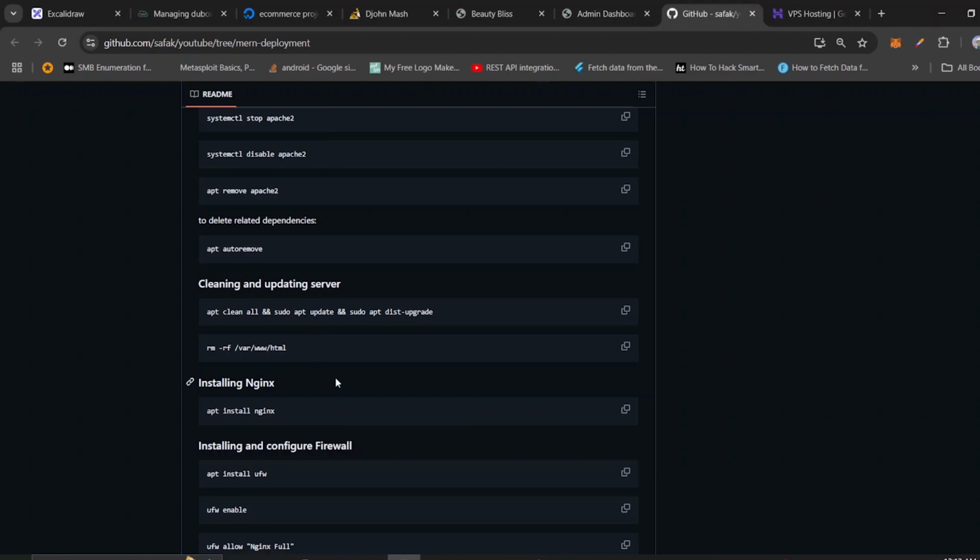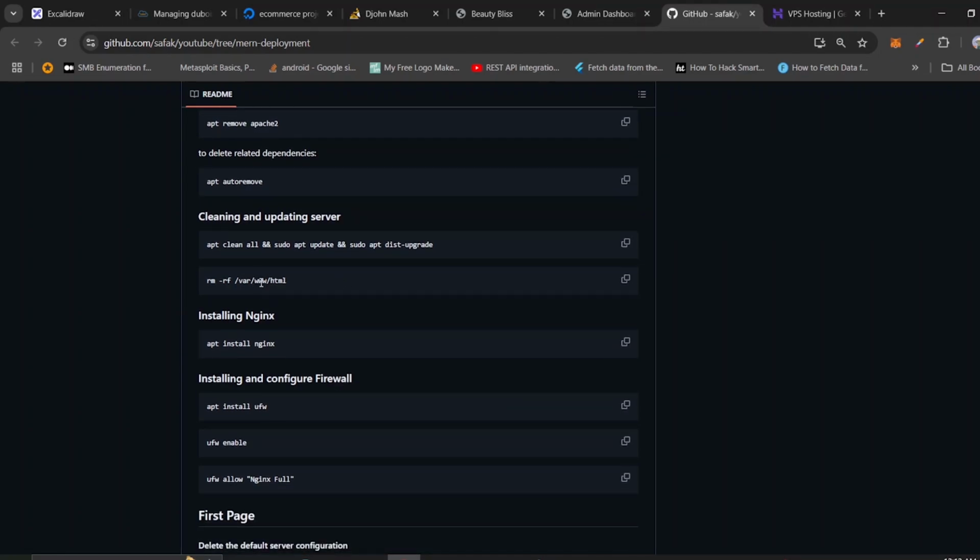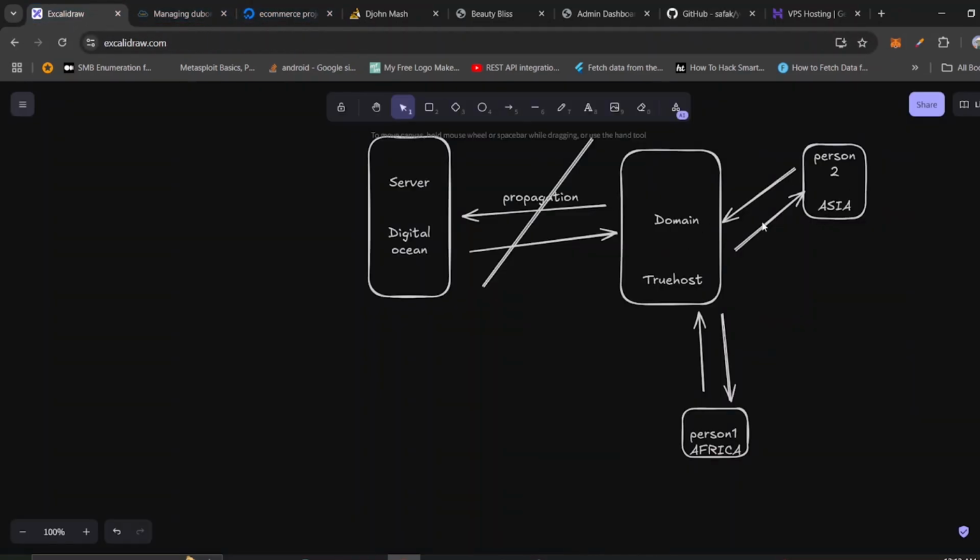And you can see here, after we have removed this folder, we need to install Nginx. So Nginx is also a very important service that will help us to do reverse proxy. Reverse proxy is when, for example, the traffic is sent from the domain and comes to our server, this will help us to know if this is the front end. If the domain comes as duboisbeauty.co.ke, we'll understand the user is trying to go to the front end. If, for example, it is something like admin.duboisbeauty.co.ke, we'll understand that the user is trying to go to the admin dashboard.